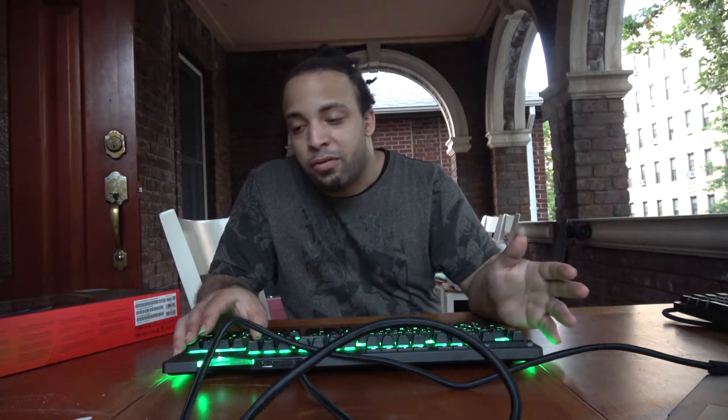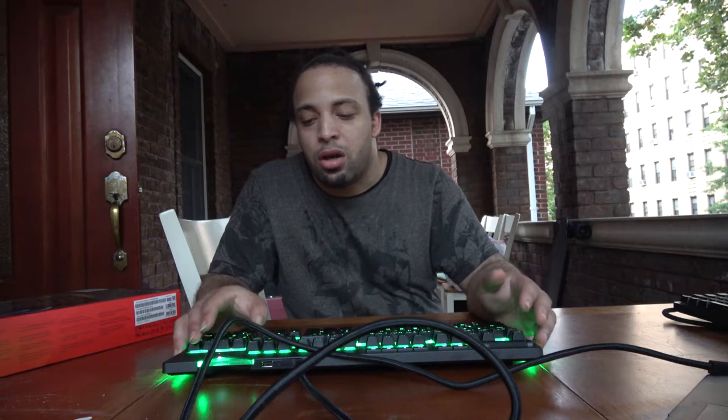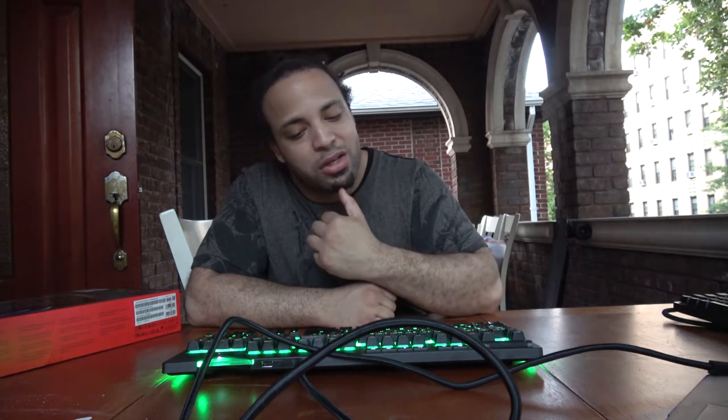Everything else on the laptop is USB-C, so you just plug it in and it works — ready to go. You don't necessarily need to install software, but you can if you want to. Just go to the ROG Armory website — that's Republic of Gamers — and you can find the software there. Just a disclaimer: this is not endorsed in any way; it's my genuine review. I've had this keyboard for about six or seven months, and I really like ASUS products. They're geared toward gaming and definitely have a longer performance life when it comes to keyboards and mice.